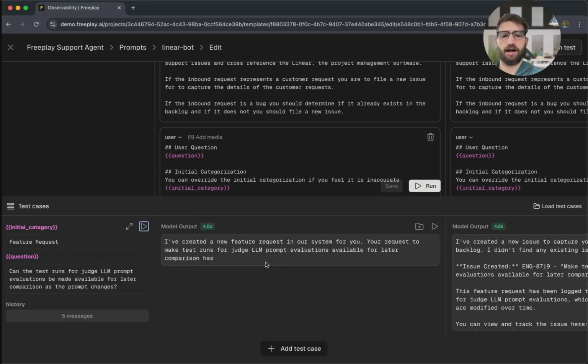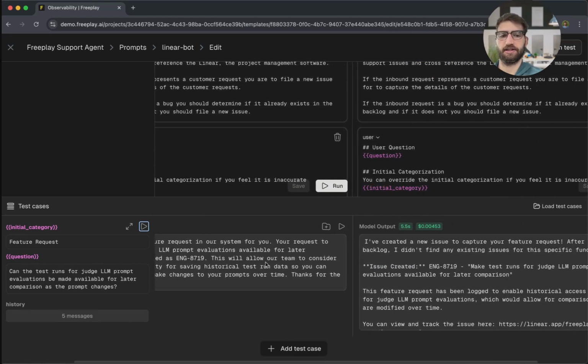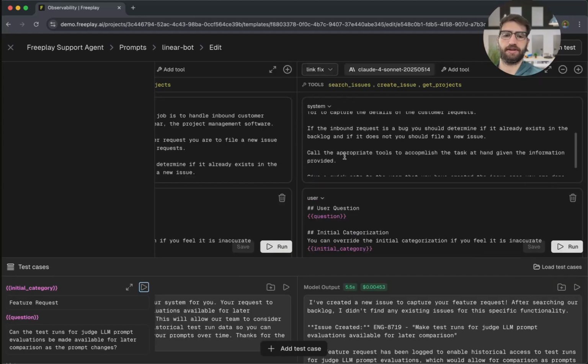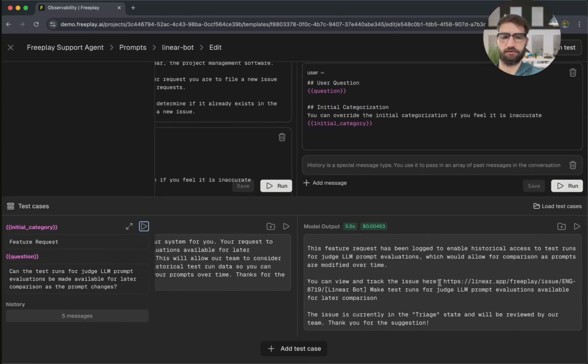As we test it, we're able to do a head-to-head comparison of this completion and see that on the right-hand side with the link-fix version, we do actually get provided a link to the result, which is what we're looking for here. So we've now gone through and made a change, tested that change within a component of our agentic system, but we need to understand how it impacts the entire system overall.